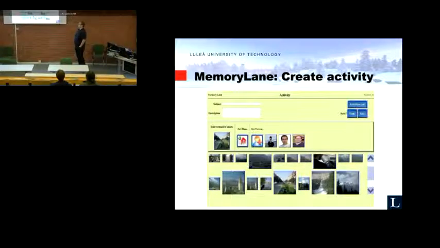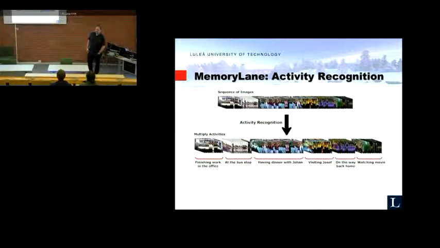And then you have the different pictures, so you can select which ones to keep and which ones to throw away. The activity recognition basically just sorted the pictures into finishing work in the office, at the bus stop, having dinner with your loved one, and you try to annotate it with people as well as with the activity. Just to do some clustering, just to help them sort out their day. So it's not just one activity with 300 pictures. I think they generated between 300 and 1,000 pictures per day, because they took pictures every other minute or so. But they also took pictures automatically when you moved a lot, or when the IR sensor detected people moving.